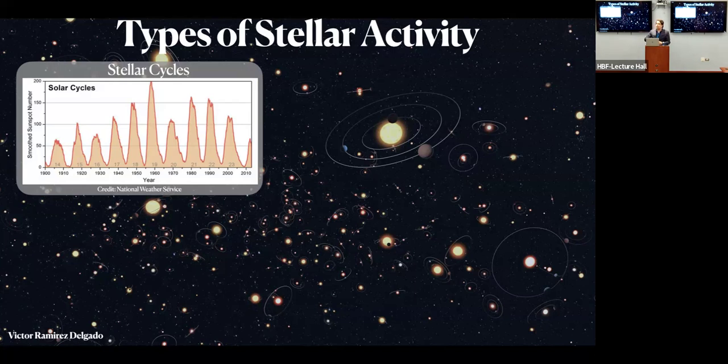The sun goes through this 11-year cycle where it goes to a maximum, when we have a lot of sunspots. Then it goes to a solar minimum where you don't have as many sunspots, and it just keeps repeating this behavior. This is also observed for many other stars that we have gathered data for. So we expect this, and we observe this in many other cases that we look for planets. And these variations can cause variability in the velocities on the order of 10 to 20 meters per second. So it is a significant source of noise.